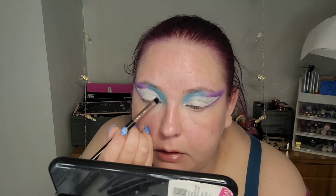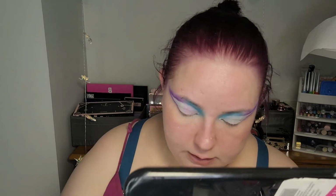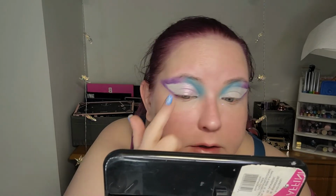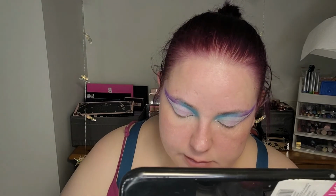Well, it still isn't showing. So let's go in with the finger. Now it's showing something. It's nothing to write home about. Sorry to say that. I haven't swatched these yet, so I'm gonna swatch them after I've done the look. But thus far, it's a nope for this palette. No from me.